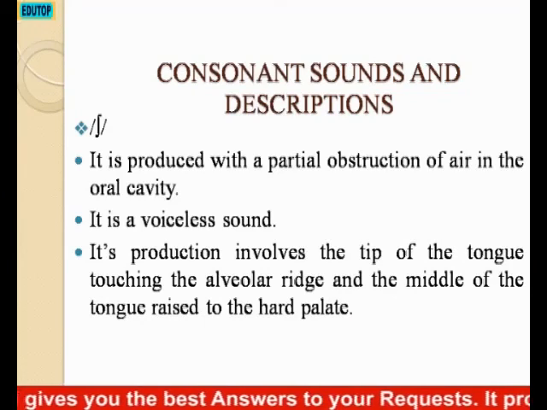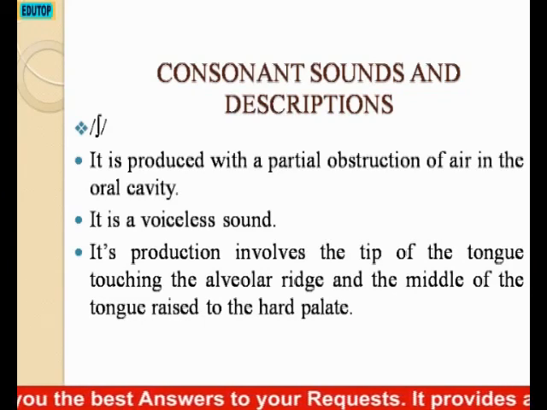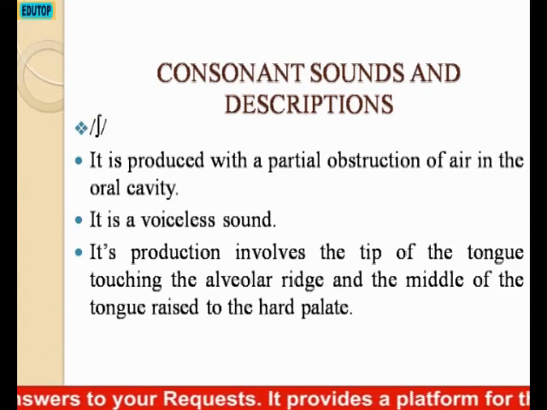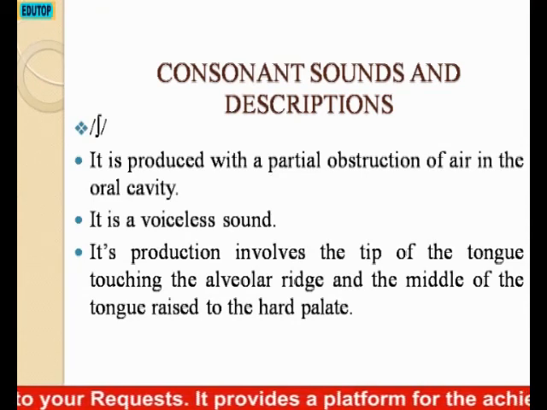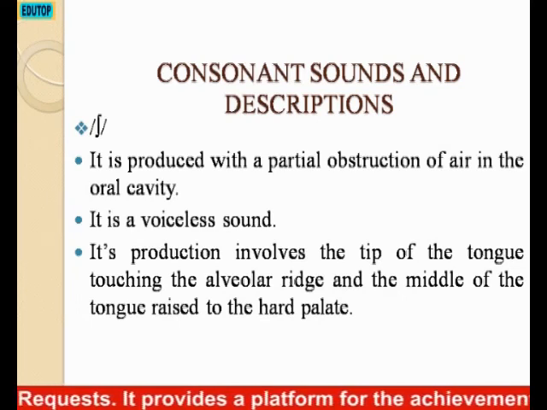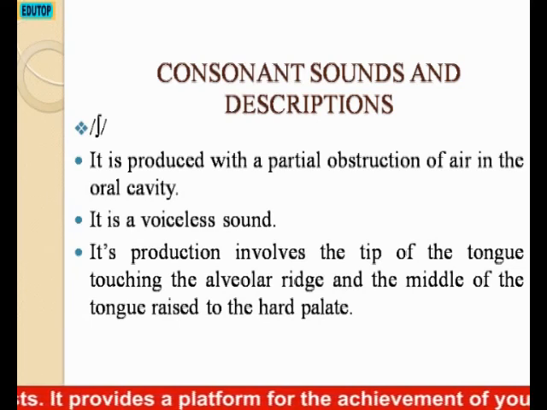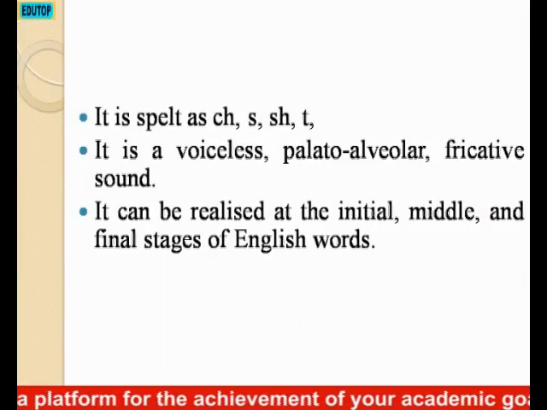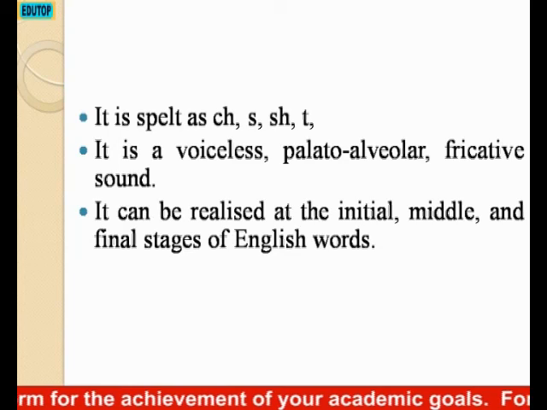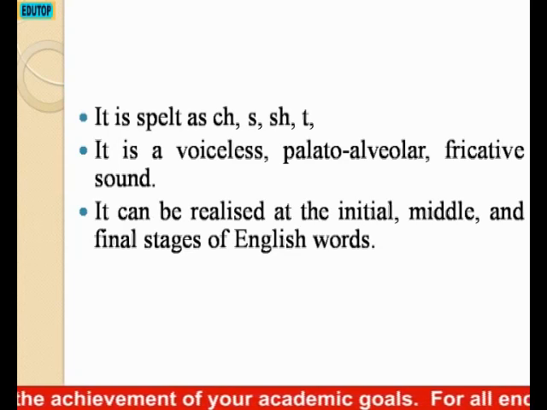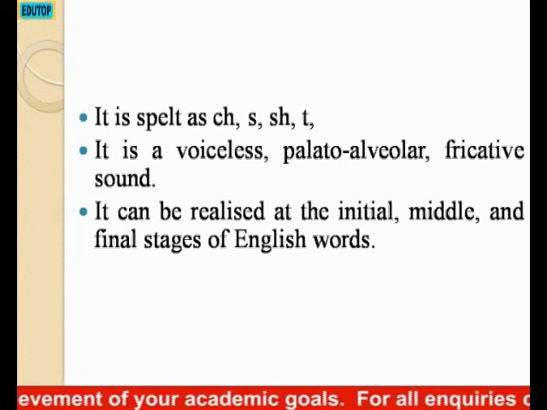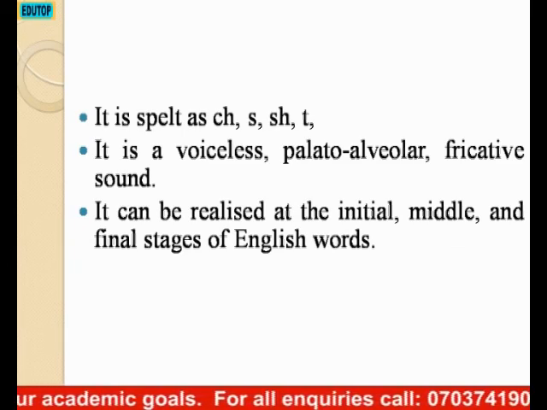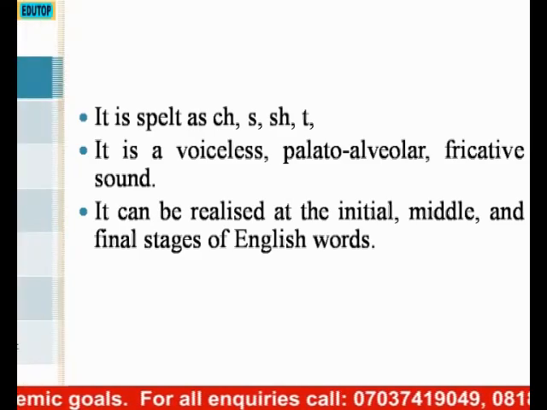Sh. This is another sound. It is produced with partial obstruction, and it is paired with ch. It is a voiceless sound, and it is produced when the tip of the tongue is touching the alveolar ridge and the middle of the tongue is raised to the hard palate. Its spellings include CH, S, SH, and T. It is a voiceless palato-alveolar fricative sound. It can be realized at the initial, middle, and final positions of English words.